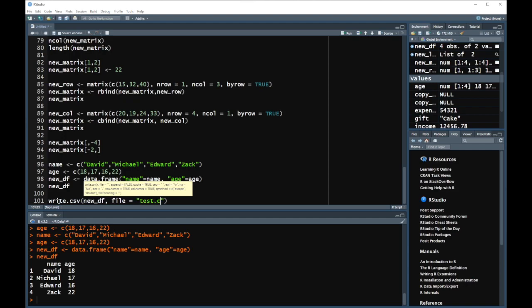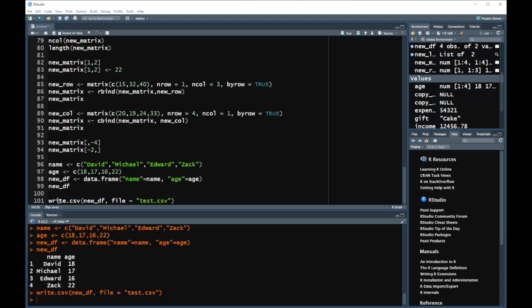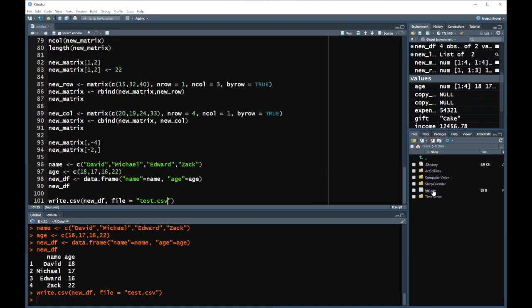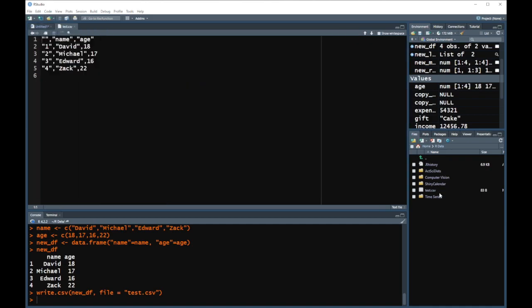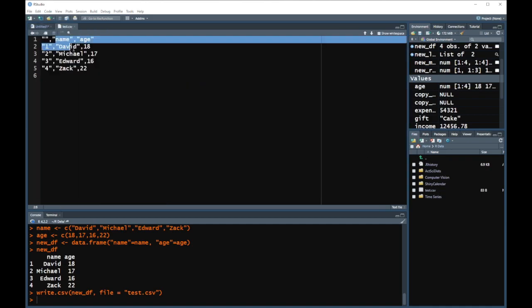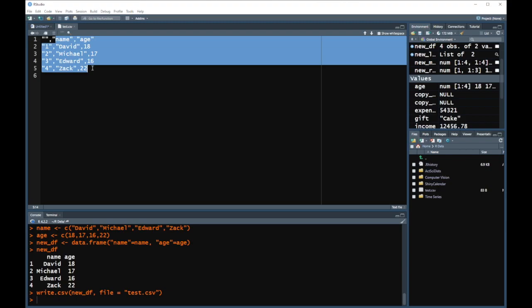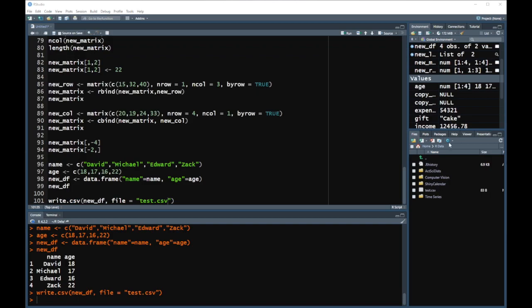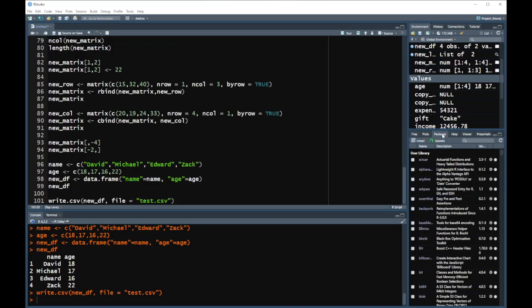Let's do test.csv. Execute this command. We can see right here, we created a new CSV file, test.csv, with the data we put into the data frame. So that's a basic introduction to data frame.